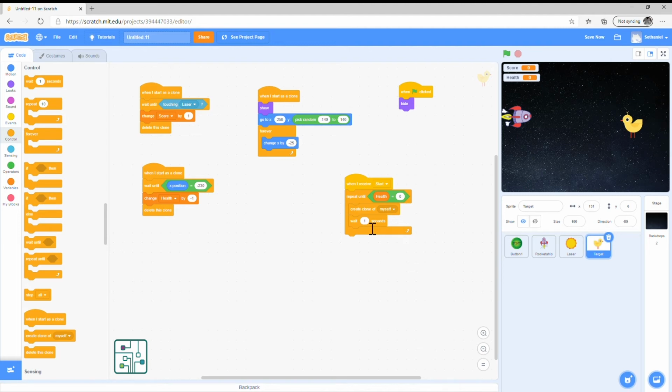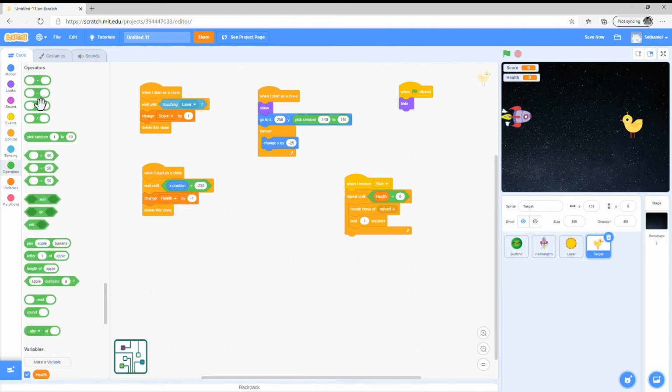So we can use a pick a random number operator to make it a little bit more unpredictable. You can change the left box to 0.2 and the right box to 1.5.